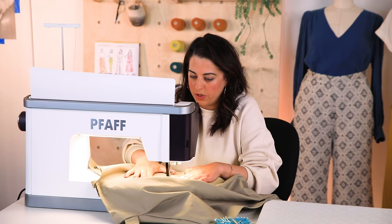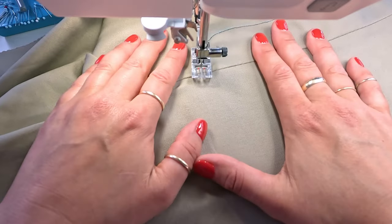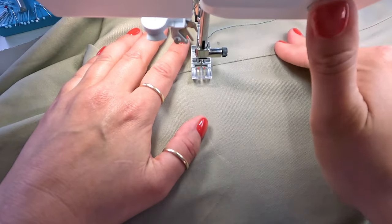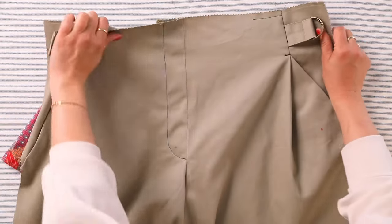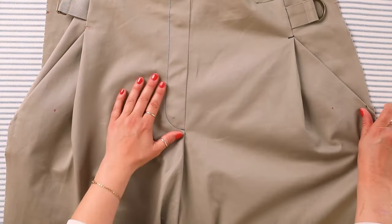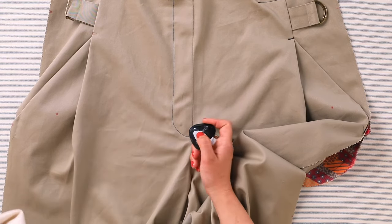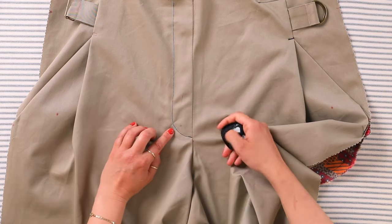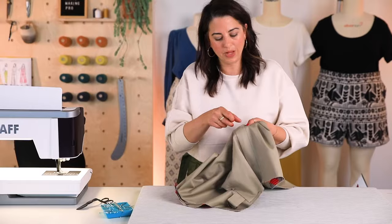As we approach the curve — and this is top stitching on a very visible surface — slow down and very gently turn your work with every stitch, shifting the fabric gently, keeping your hands flat to keep the fabric flat. Turn the work a little more as the curve becomes more acute. As I approach center front, continue sewing right past that seam and then back stitch twice. There's one little area that's not quite perfect — I'm going to sew a little bar tack right there between those two marks for stability and to hide that bit of wonky stitching.